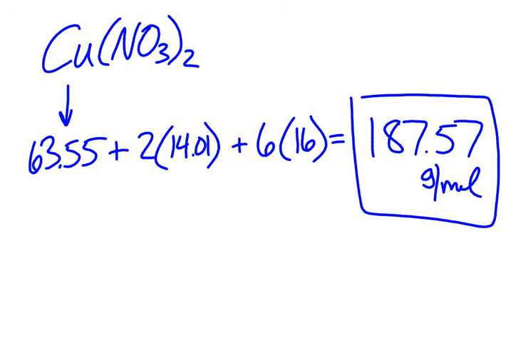So the question is, what can I do with this molar mass? Well, you can do the same thing with this molar mass that you can do with the molar mass of the individual atoms. You can convert from moles to mass. You can convert from mass to moles. You can convert from formula units or molecules to moles, or formula units and molecules to mass. You can go in both directions, just like you did with the individual atoms. So let's go ahead and do a couple of those examples.